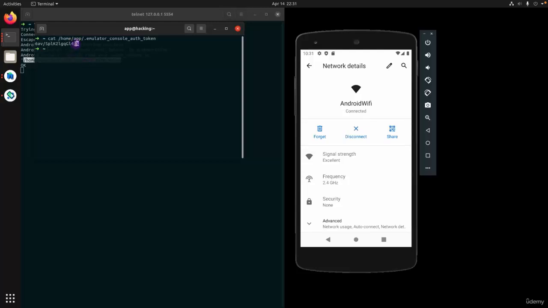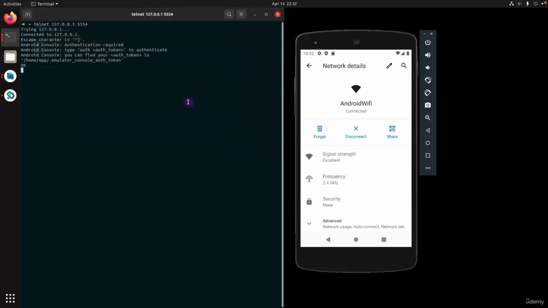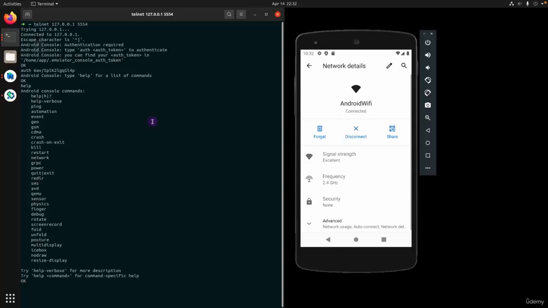Okay, and now we select everything beside this percentage sign. This one is not being selected. Let's call it a false positive that it has been marked over here. Okay, and now we can authenticate to our emulator by having the secret key. We have successfully authenticated, and now we have some additional commands. By typing in help, we've got a lot of additional commands.